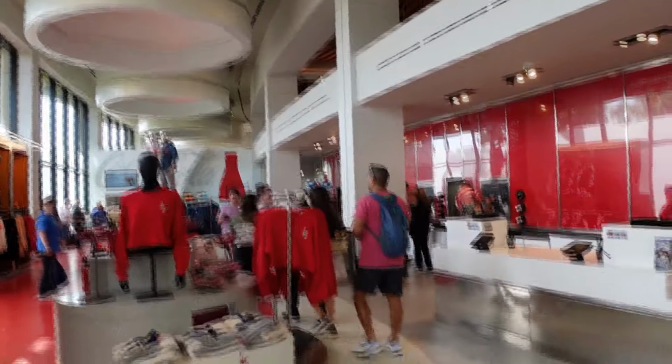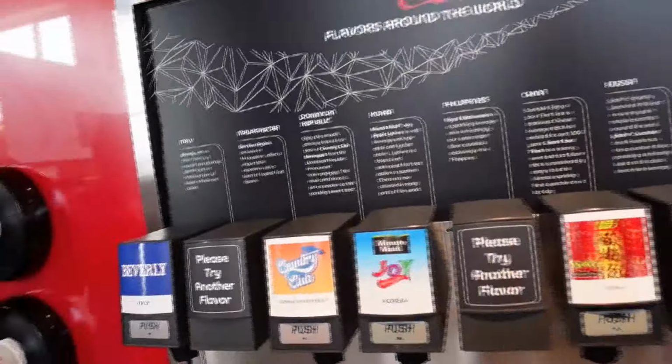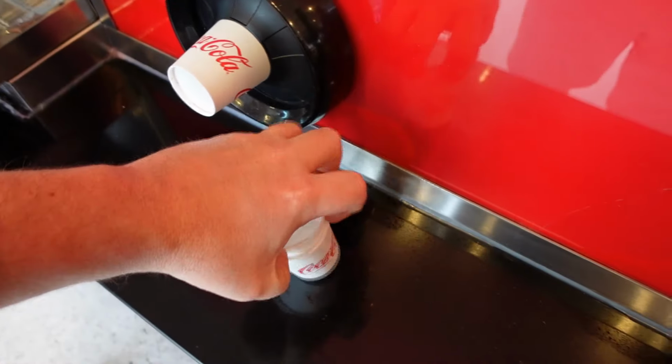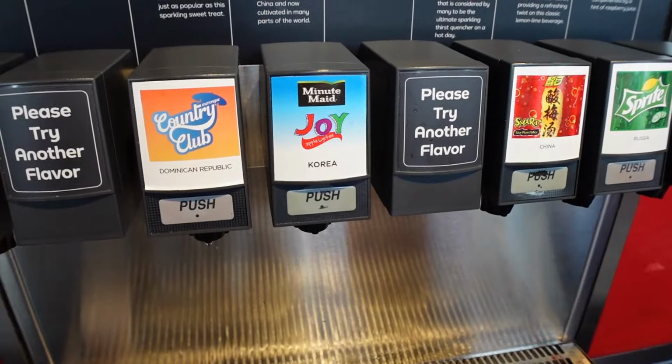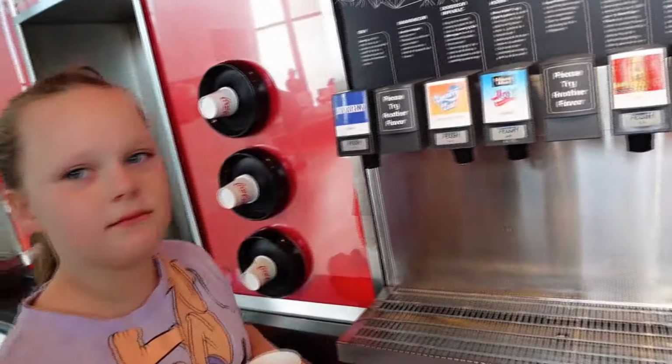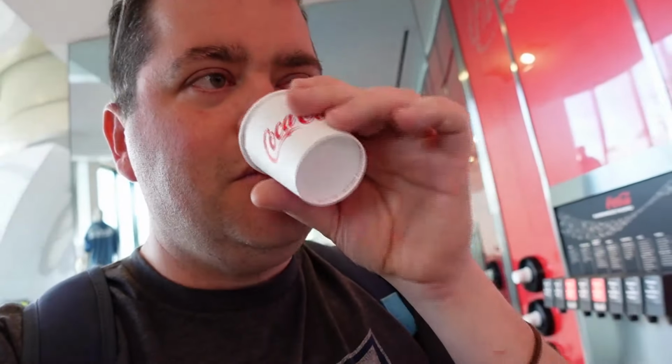Club Cool, where we can try Coca-Cola products from all over the world. Alright, Carissa. So, I'll grab myself a cup. This is the one that I've been told is absolutely rank. Does it have coffee? No, it tastes like it. Carissa is trying the Beverly. What do you reckon? It is extremely bitter. It is sweet and bitter. It's not as bad as I thought it was going to be though.